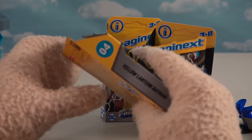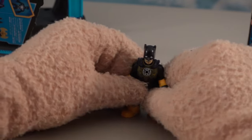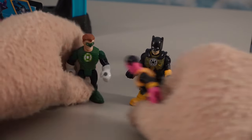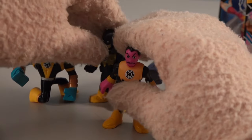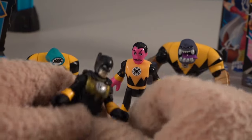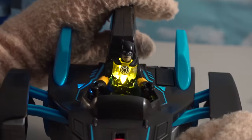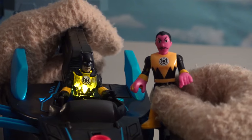Character number four is the Yellow Lantern Batman! Batman was part of the Sinestro Corps way back when — how could you turn to the dark side like that? This one actually glows in the dark! Turn on the light and — whoa, cool! Look at that — his whole chest lights up yellow! That is pretty darn fantastic. It's a nice figure — the perfect representation of the Yellow Lanterns!